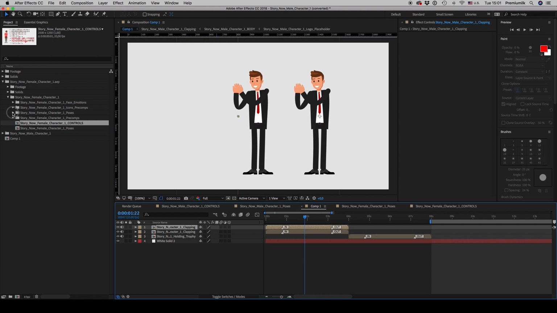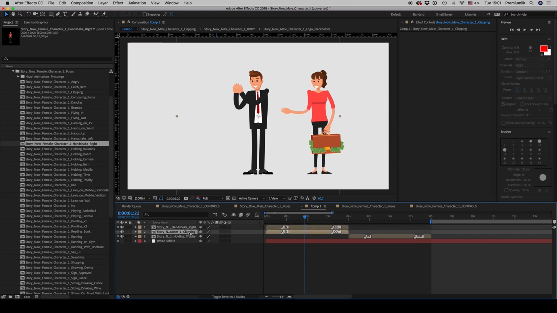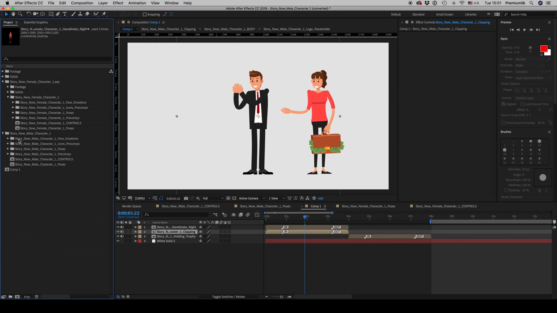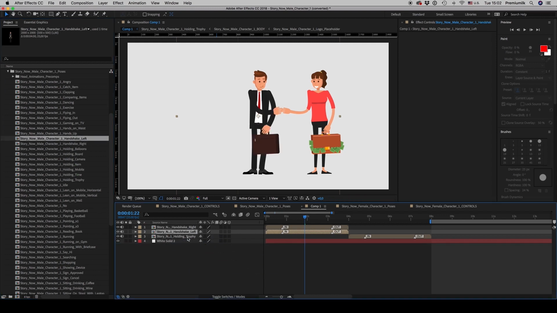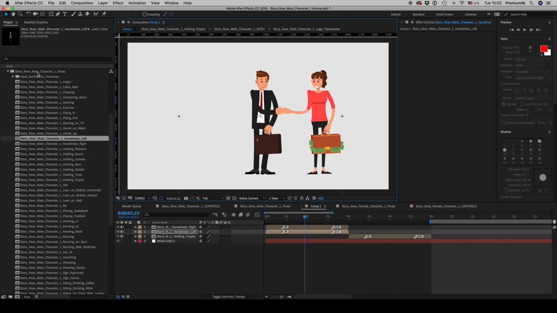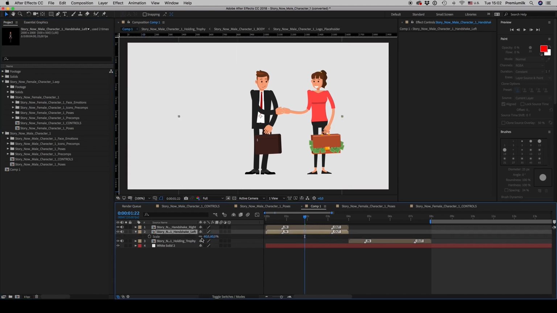So let's take from female pose the handshake, right? Like this. And let's change this guy to handshake left, like this. Also, you can flip a character if you want, like this, -60, in order to fit something else if you need.